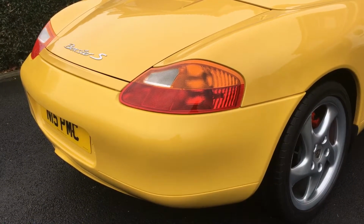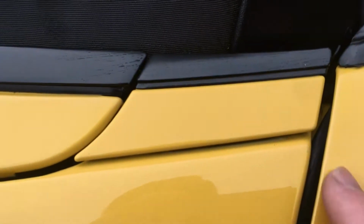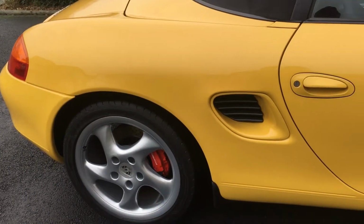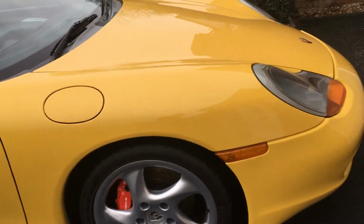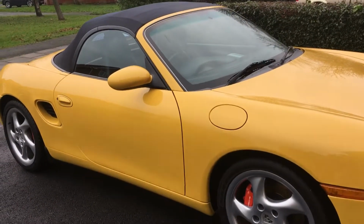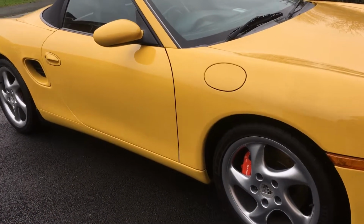Yellow fades. So if you look at the car closely, there's all different colours of yellow on it, where the plastic bits have faded. Slightly different to the bodywork, but that's plastic there, so that's faded slightly different to the metal parts, but what can you do? Apart from repaint the whole car, but it's not worth it. End of the day, it's a top whack, £6,000 car maybe. But it's an absolute belter. For one of these cars out at the minute, you can't go far wrong.